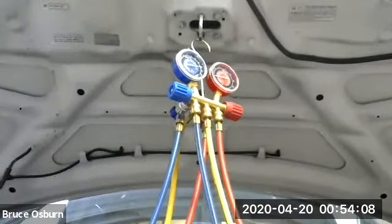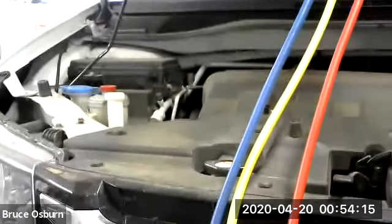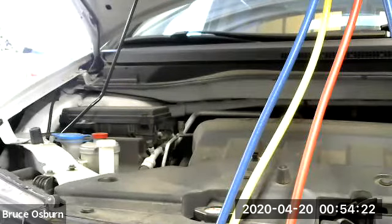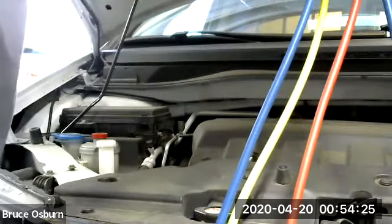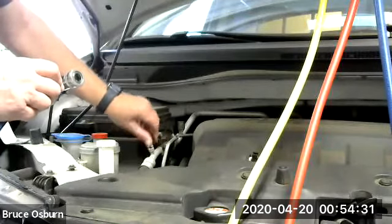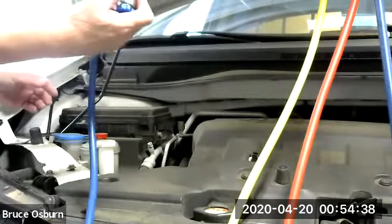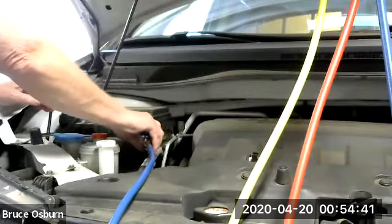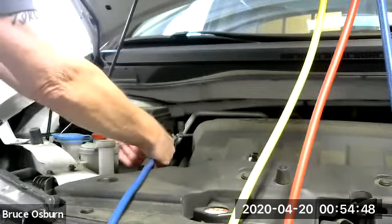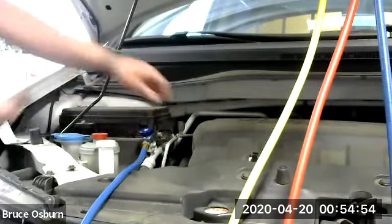Okay, so let's see if I can position this for you to see me attach it. Okay, we'll try that. And I'm going to attach the low side. Take off my low side cap, put it here on the table. And I'm going to take the gauge line, pull it back slightly to where it starts to go on, and then push it the rest of the way. Actually, that one went right on, didn't even have to click it.